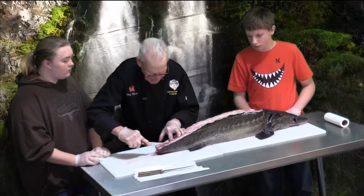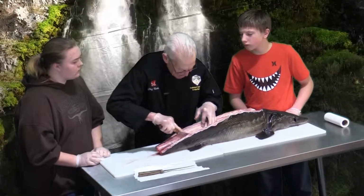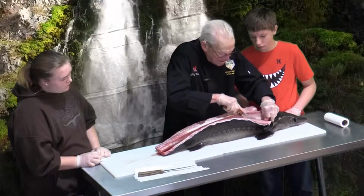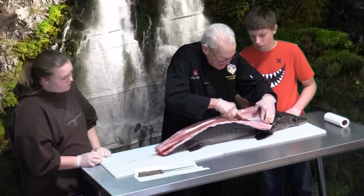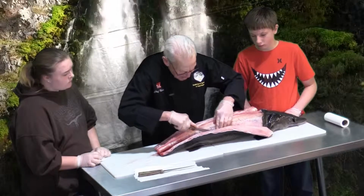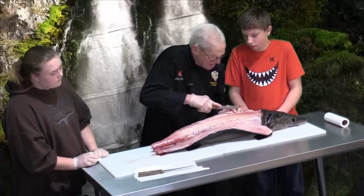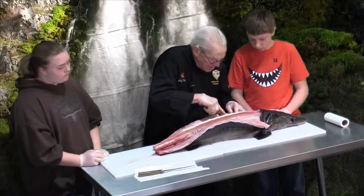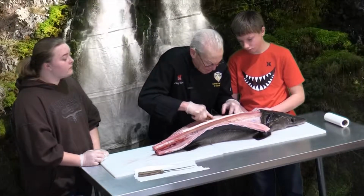Now here, I'll just go right around the spine, come down to the tail, okay, and now I go completely around until I come to the bottom, till I touch the board. Okay, and I'll come up here and do the same thing on this side. It actually goes pretty fast, but you don't want to go fast. You just take your time, make little cuts, make sure that knife is constantly touching bone. Okay, here we go. We cut down to there. I'll do the same thing again here. So you kind of work back and forth on either side, just to keep that balanced out. Otherwise the fish will flop over.